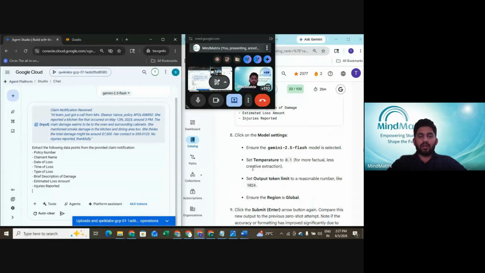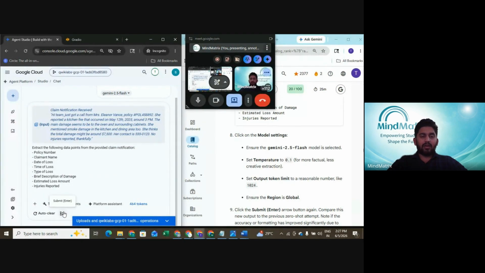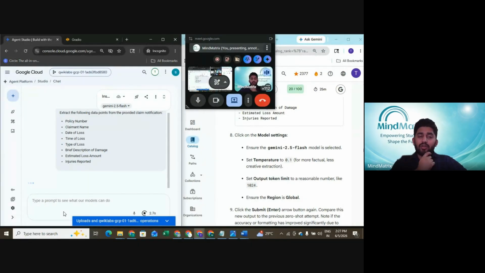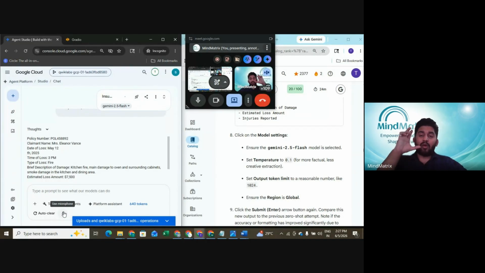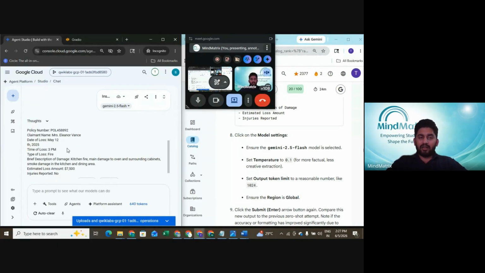Now we did this, and the model settings are all the same. Model and all are the same, no need to worry. The response might be the same, but if you are doing it multiple times, it becomes easier. You don't have to write the entire prompt again. In the input, you just mention a few things quickly, and what exactly you are demanding from the tool, just add it as a prompt. And if you change the output example, the output will be different.